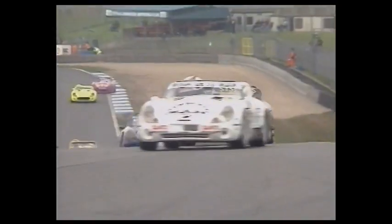Second, third, fourth and fifth very close indeed. Dunlop, Michael Caine in third place right behind him. No passing there because the yellow flag's out, but once they get onto the straight, it's a free-for-all. Flux guards the grass on the right-hand side as Dunlop pulls alongside. Flux will have the inside line at the chicane, but it'll be a big battle on the brakes, and Ian Flux just holds on from Troy Dunlop.